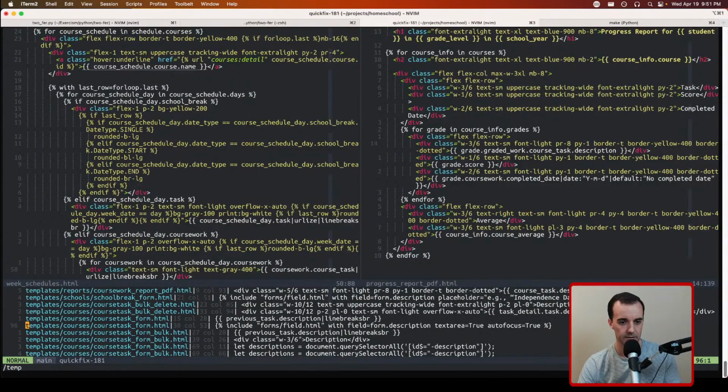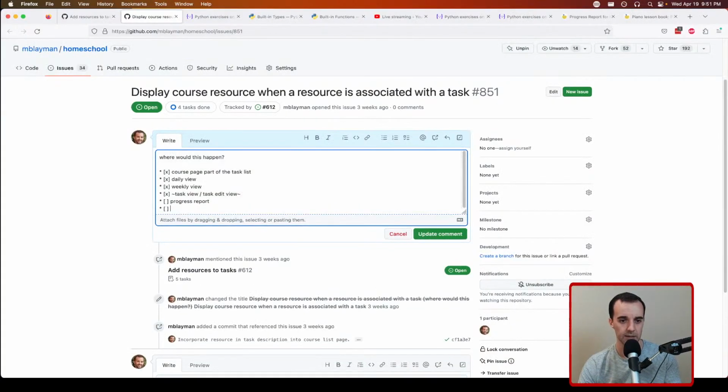And bulk delete. The task is such a core concept of this app that this is affecting multiple places. And the fact that I'm switching how I've been displaying the description to use the string representation is the reason why this is having such a rippling effect.